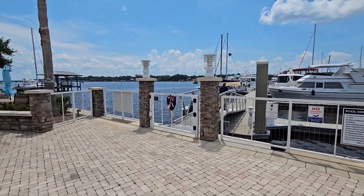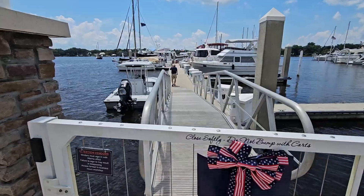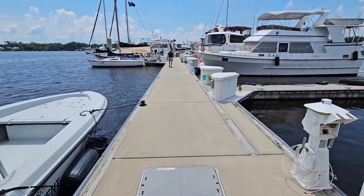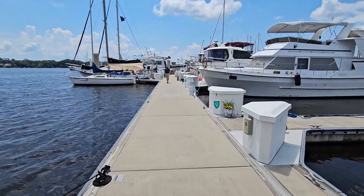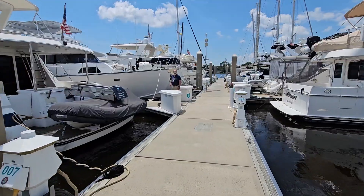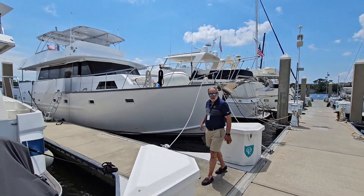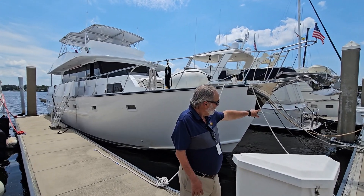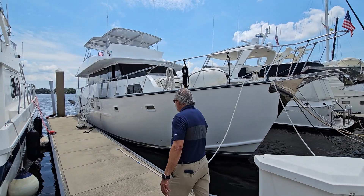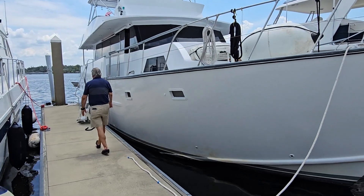As we walk down, all secured gates get us into our dock area. Floating piers ride with the boat. We are on a pier — Junior heading down to the yacht now. Let's get to Sea Quest. As we continue our walk down Pier A, here's the captain. This is the Sea Quest, the new home — number nine, that's our new number. Pier A, Slip 9. You made it! Now we just have to figure out how to get on the boat — once we figure that out, we'll be in heaven.